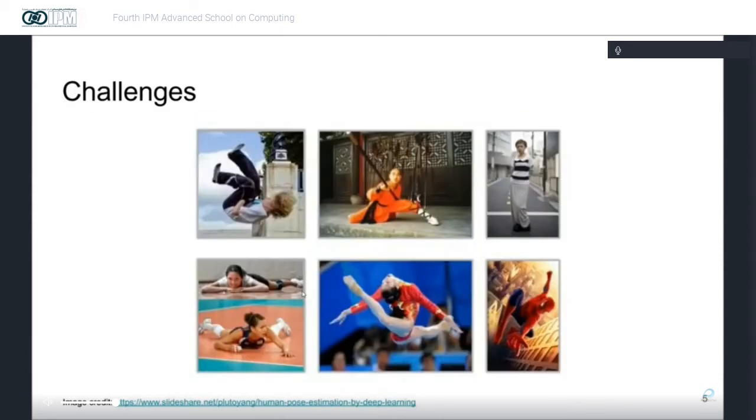Human pose has many degrees of freedom, and the manifold of valid poses is quite nonlinear. This makes pose regression challenging. Along with this, there are many other challenges in pose estimation, such as viewpoint, rare poses, closing, occlusions, illumination, cluttered background, and even unrealistic images like these ones.